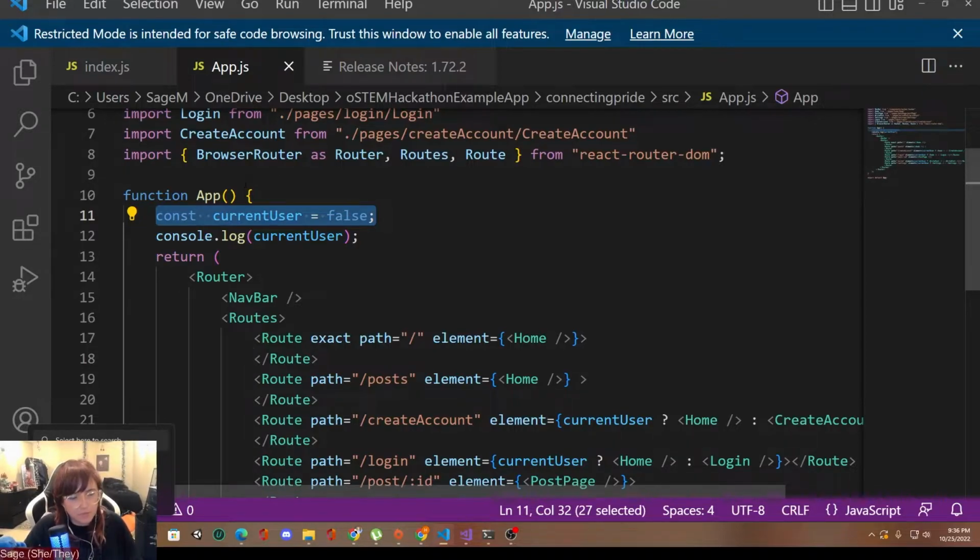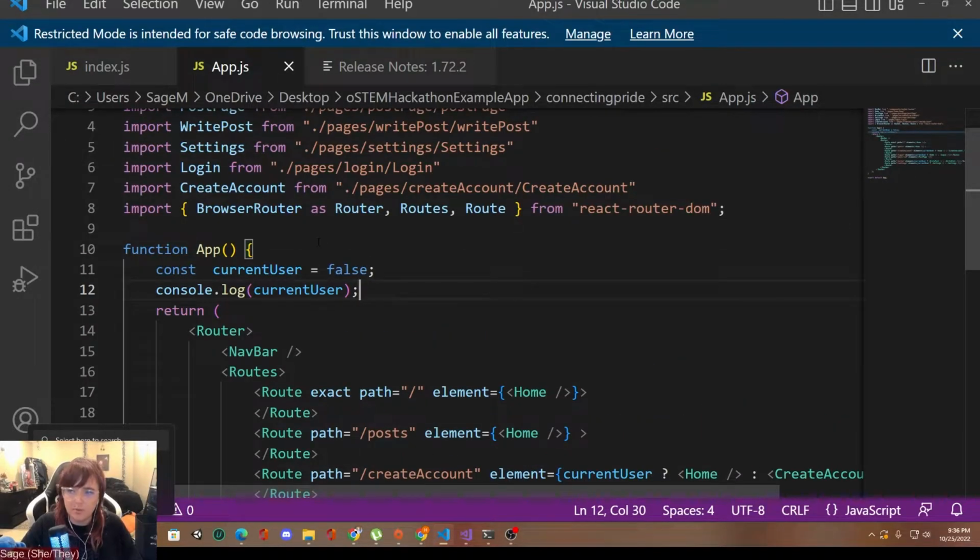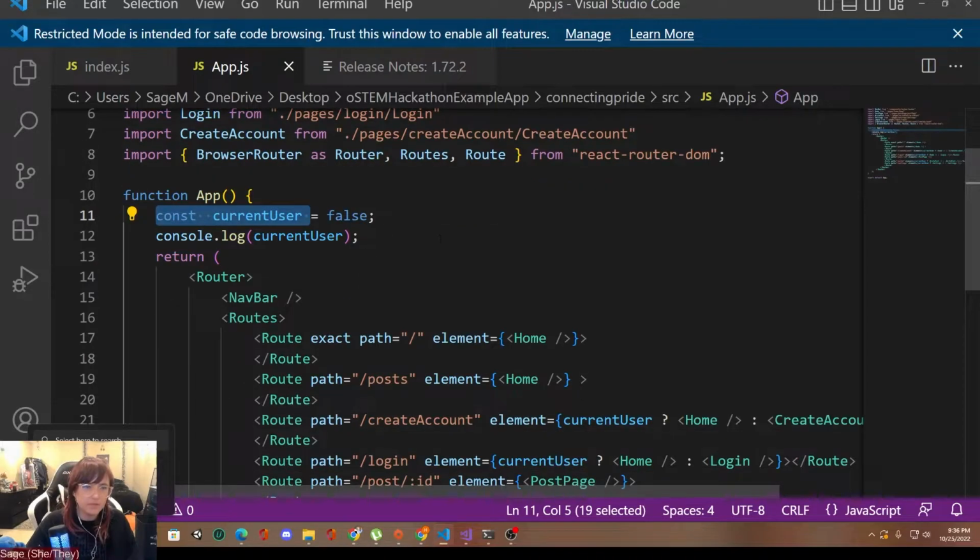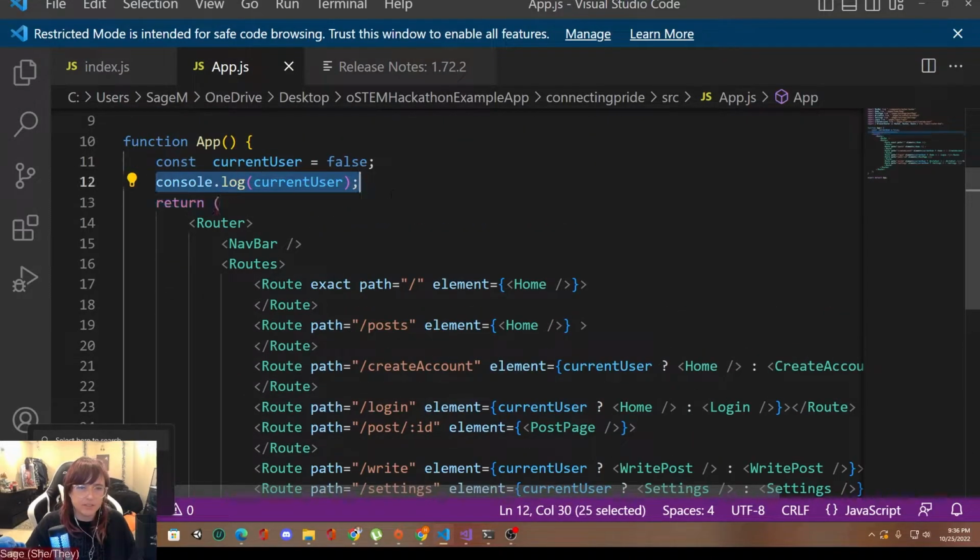And if you don't know what a variable is, it's basically like a little box that holds some information. So this little box is named current user and it holds the value false. And what that means is right now we're assuming that the user is not logged in. And then here I just print what's stored in here, and it should print false to our console.